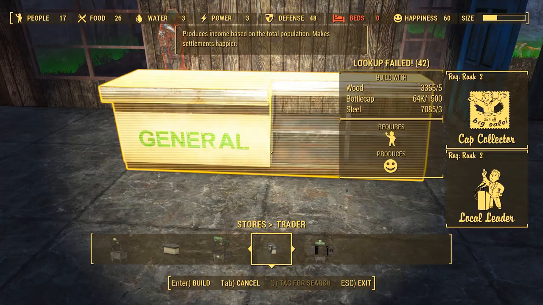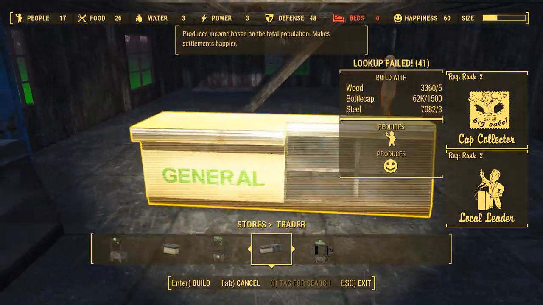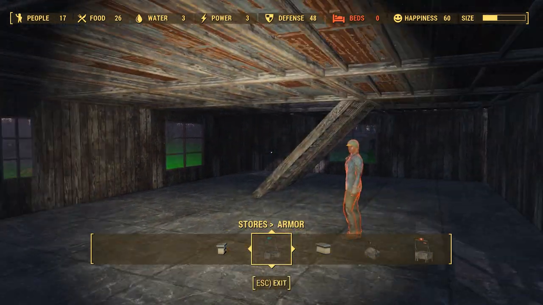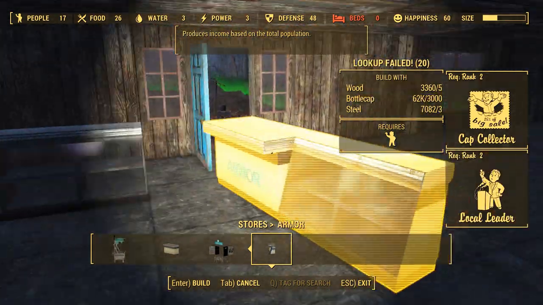Yep. So, that's kind of straight, isn't it? That's pretty decent. I'm a bit proud of myself on that one. But yeah, let's totally put shops and things on the first floor. I forgot about that. I'll put all the beds and stuff up top. So, armor.